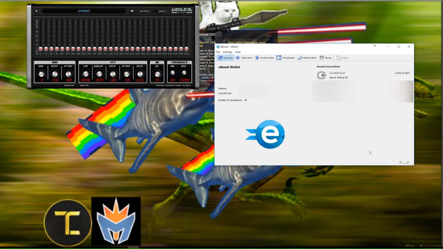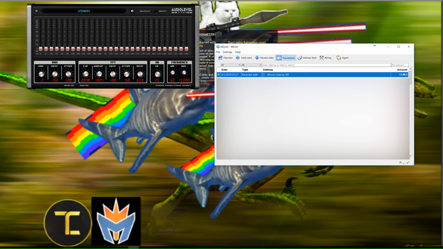If you hold your coins in one address, for instance this address here, for 1 whole month or 30 days, at the end of those 30 days, 1% of this total amount, the minimum being 1,000 and the maximum being 100,000, will come to this address.